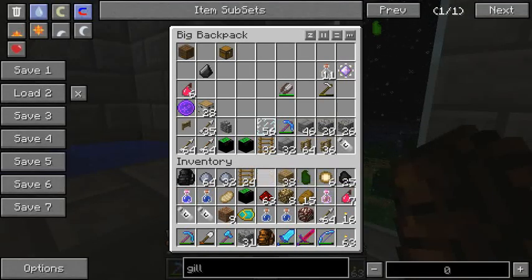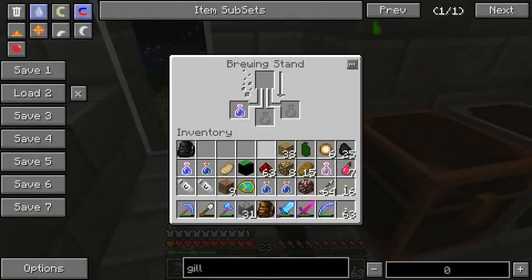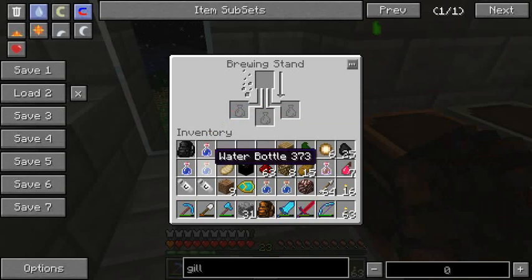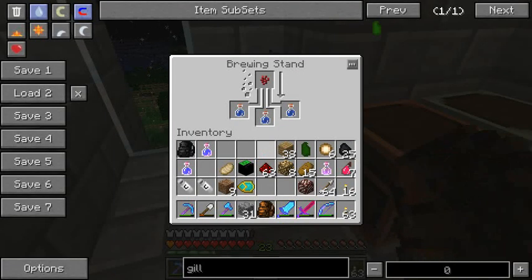How is that possible? I just left not 10 minutes ago. Alright, so I'll take you off. Put the water bottles up there. Very first step is an awkward potion, which uses, of course, nether wart. So that'll make the awkward potions.